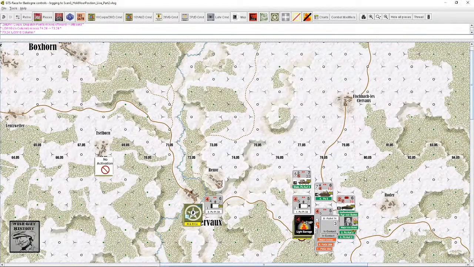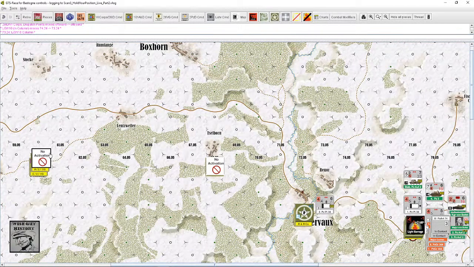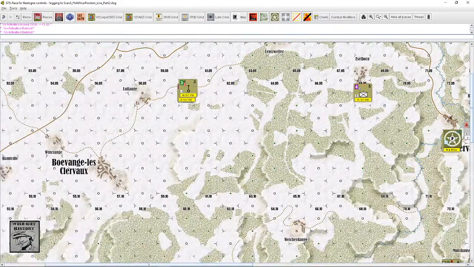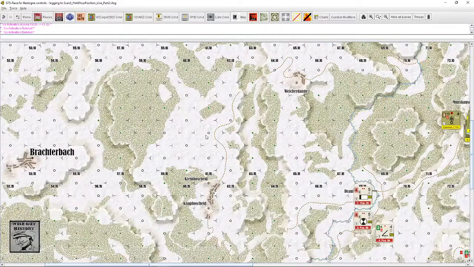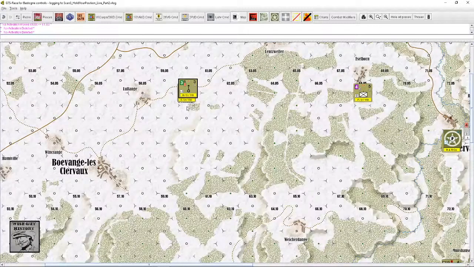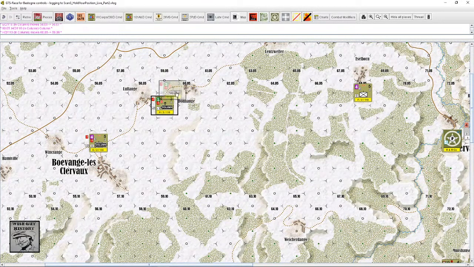Wait, we do have some units becoming activated. E, F, and H, 2, 1, 10. These guys. And they are going to have to rush south very quickly. They can come down here. Oh, yeah, get onto this road here. Okay. So, column 1, 2, 3, 4. That's not very quick. 1, 2, 3, 4. Column.